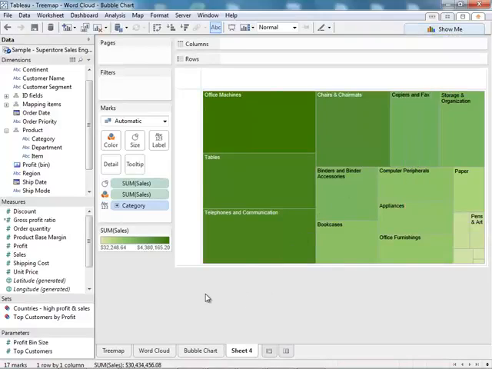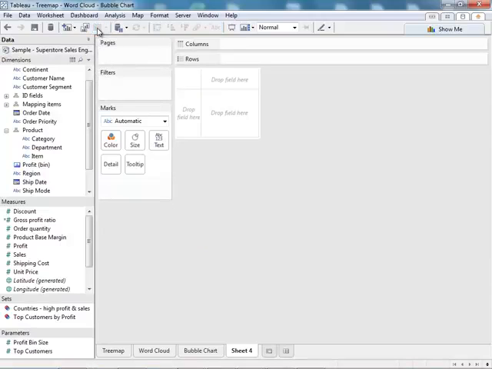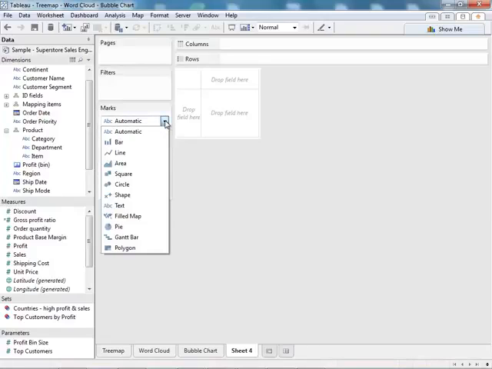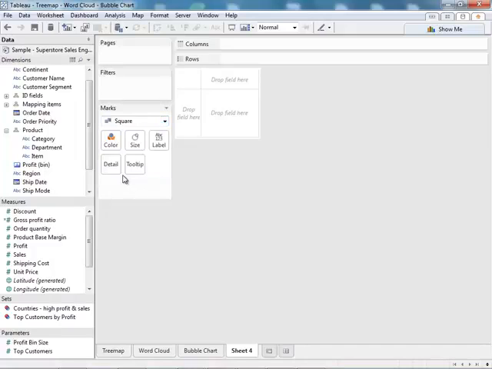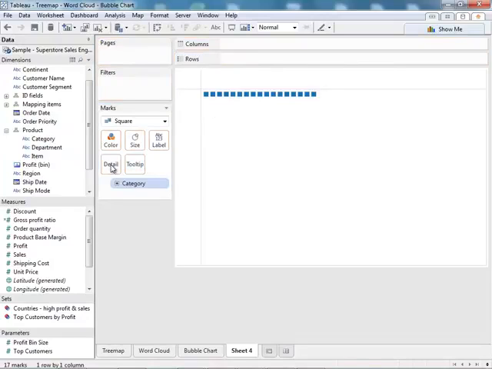We've created our tree map. We can customize it from here. It's a really easy way to get started. What if I wanted to build one from scratch? So let's take a look at what actually goes into creating these tree maps. So we'll continue with our sales and our category as the dimension and measure that we want to use. So the first thing that I'm going to do is actually take my marks and force them into square. I'm going to go ahead and grab my category and drop that on level of detail. So we get a square for each one of our categories.